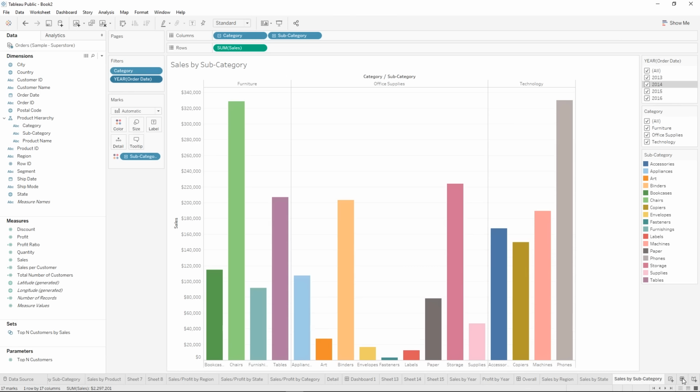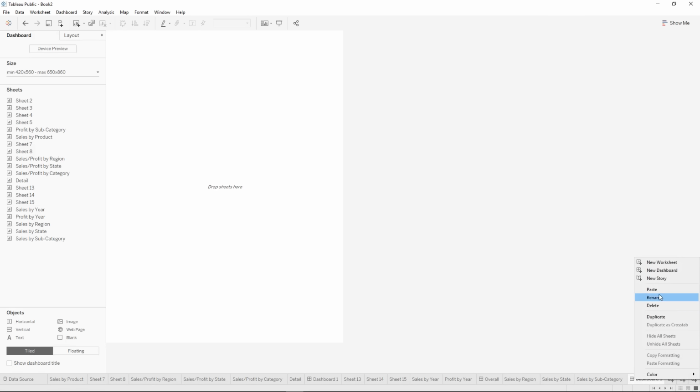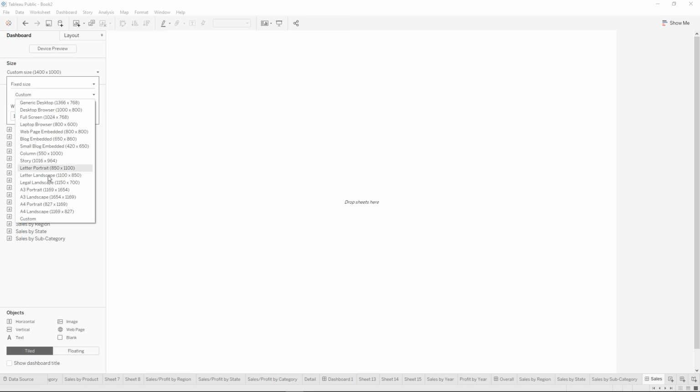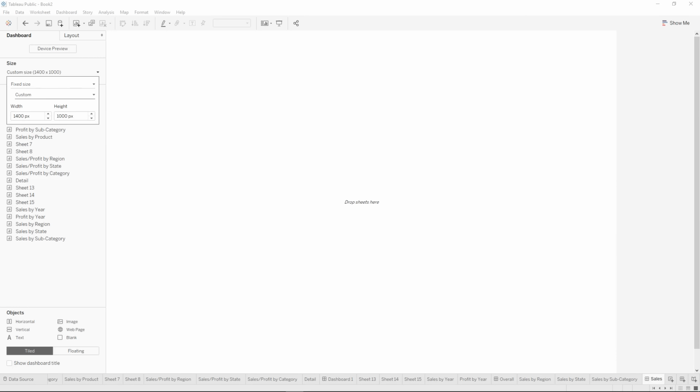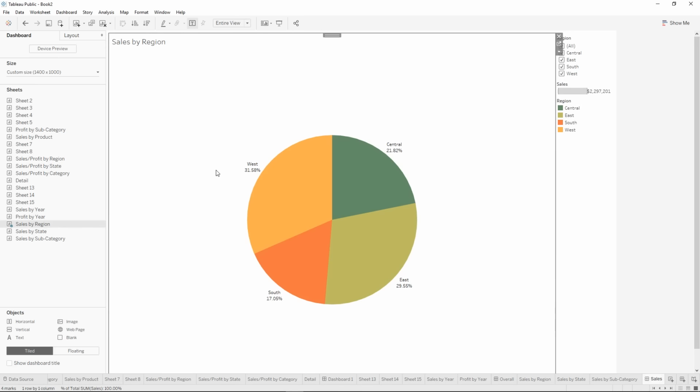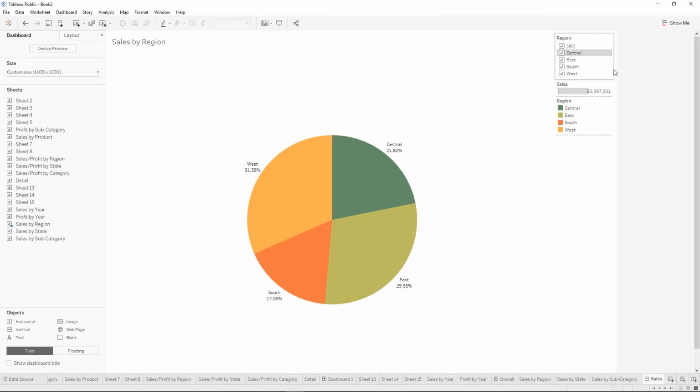Awesome, let's start with our dashboard. Let's call this dashboard our sales dashboard and change our size. If you have any questions about different sizes, what's available here, be sure to ask that in the comments below. And let's start with pulling on our sales by region. So last time we pulled on a chart, we saw that it added the legend for us. But this time you can see it added both the legends and the filter. So last time we created the filters after we built the dashboard, but this time you can see that the filter gets brought in when we brought in the dashboard.